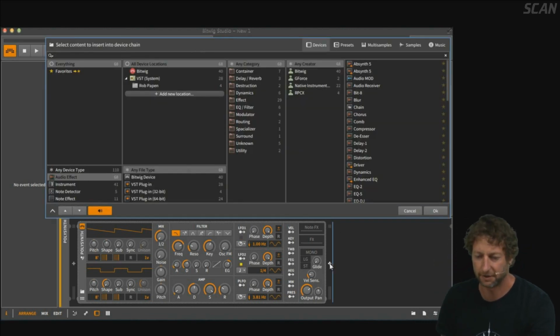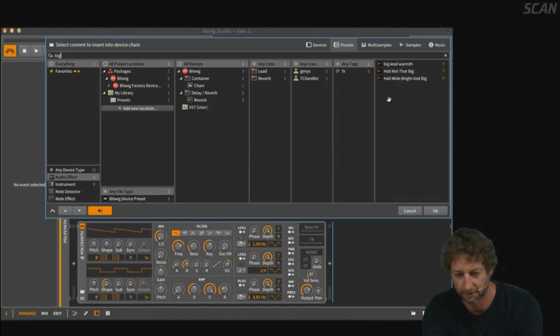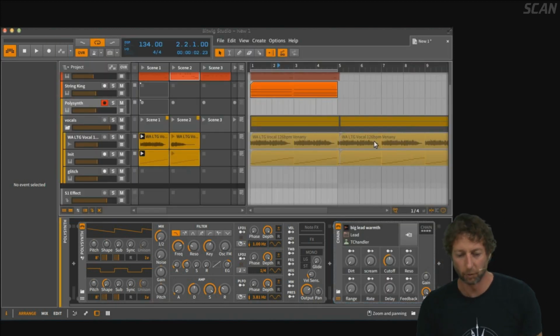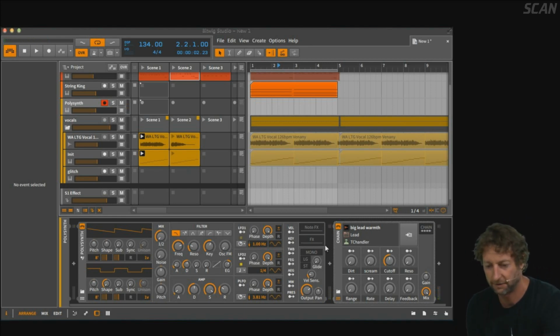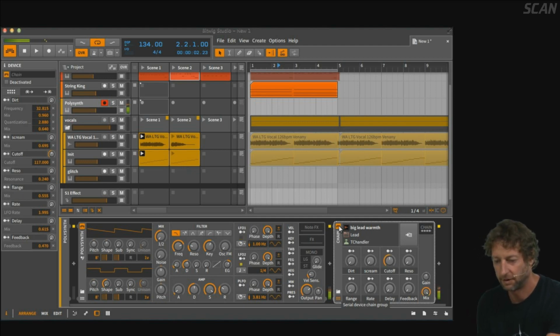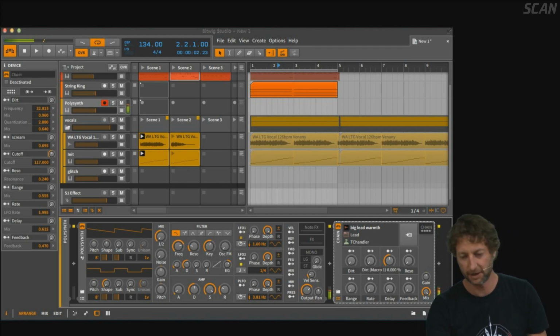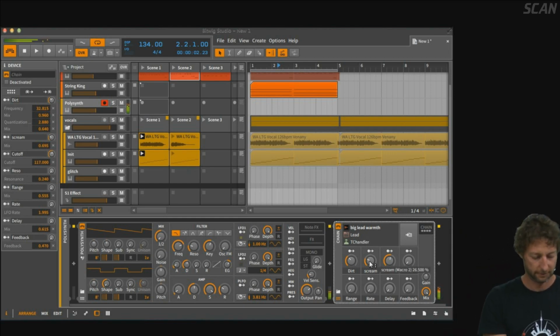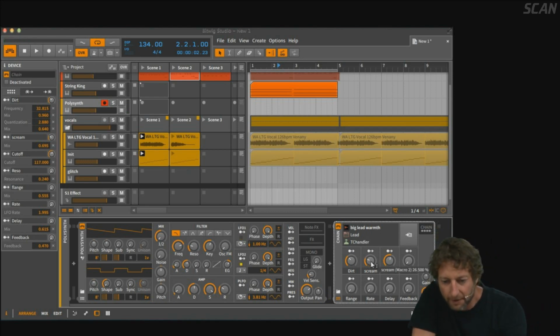And one of the things I created in order to speed up my workflow with a lead synth, if you like, was all the common effects that tend to add warmth to the lead. So here we have, even though I haven't done anything to the polysynth, you can see what a difference it makes. And then what I can do from there is I've got 8 macros that control my effects chain. I can create virtually any lead sound that I'm looking for with these 8 controls. I can add a slightly more aggressive tone, if you like, with the screen control. I can add delay as well. I can just get this.